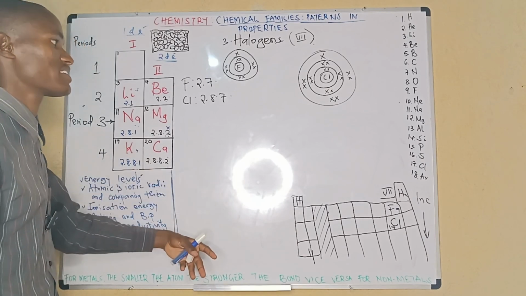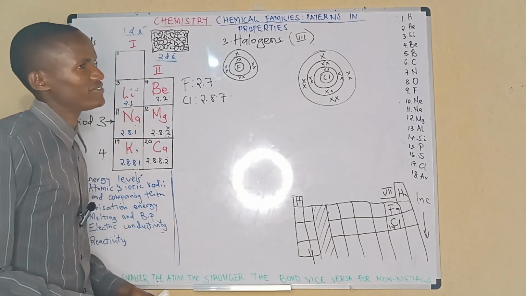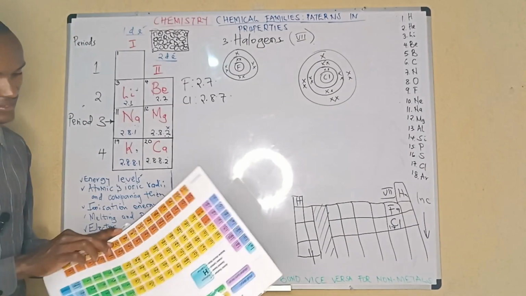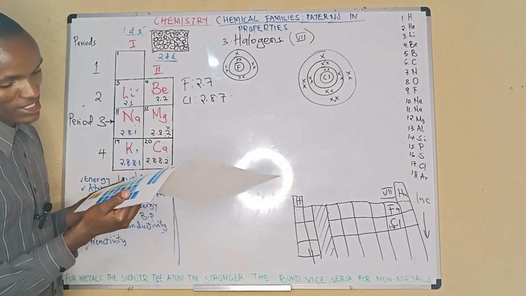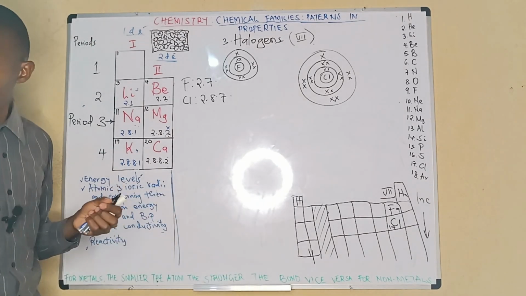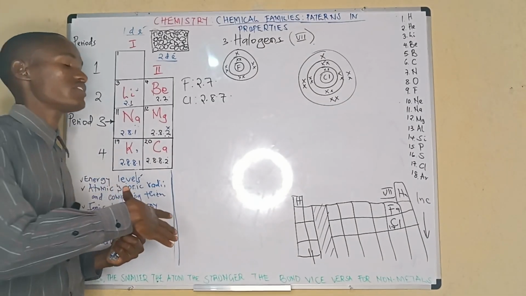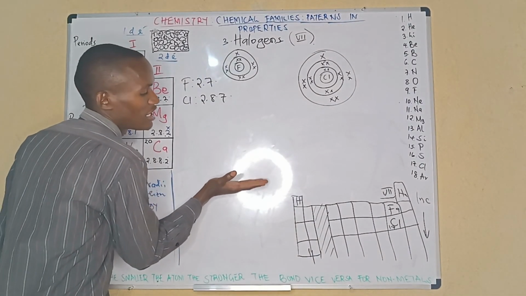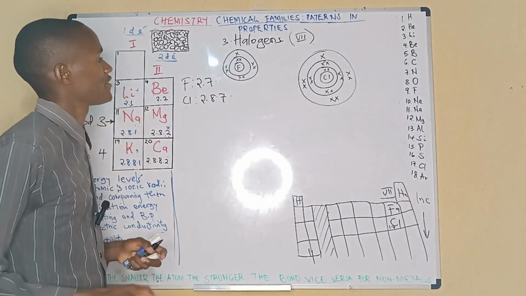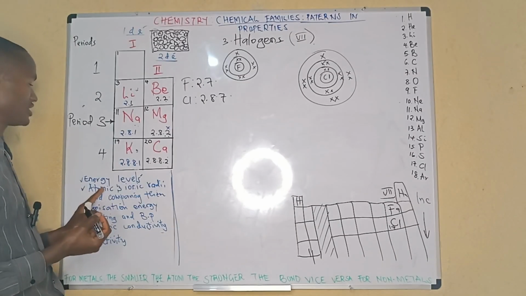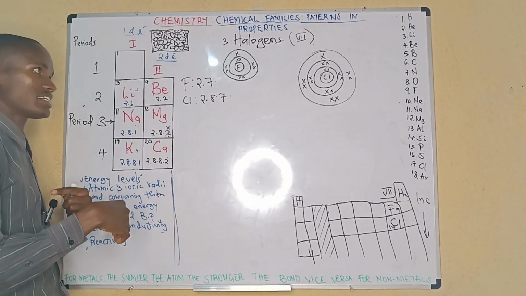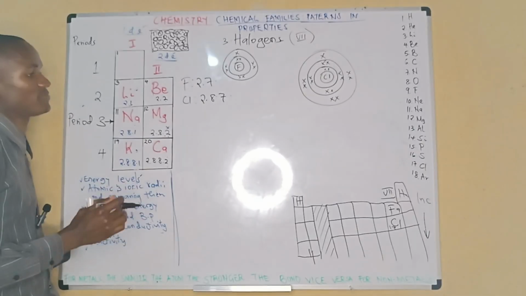So we expect, we have said just that number 53 is, is it 53? Bromine is 35, so it has more energy levels. Iodine is 53. It has even more energy levels. So the number of energy levels increase down the group. We can now check on the atomic radius and the ionic radius and then compare them.